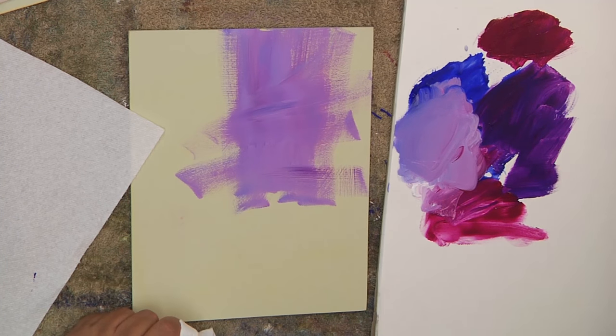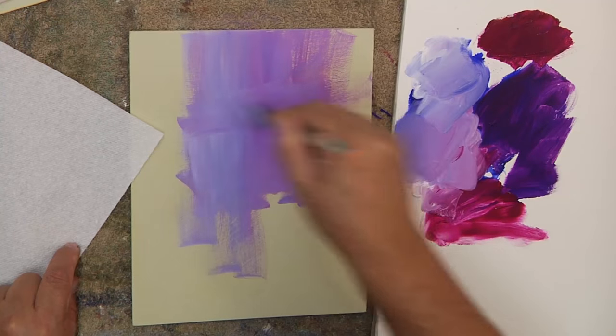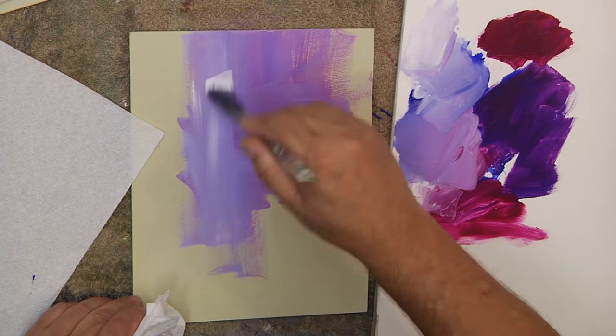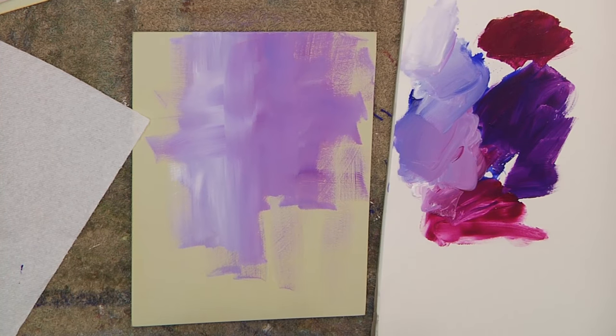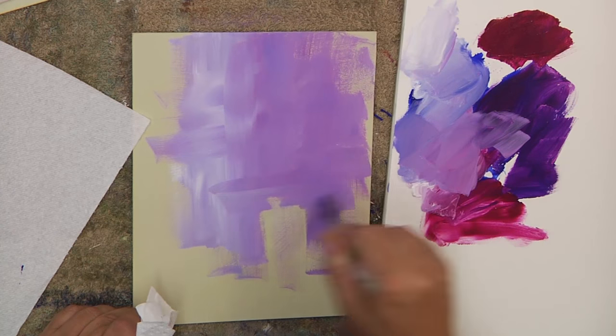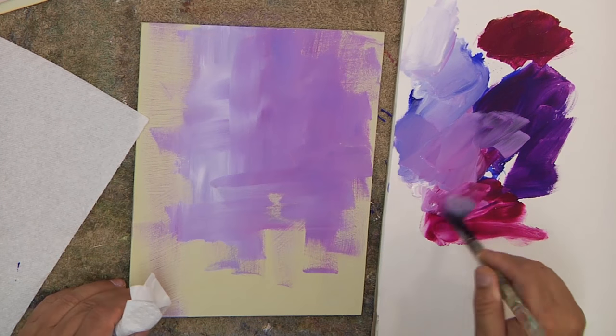I'm going to let this color sit. This is where it's fun to practice different compositions. I can let that stay more powerful and develop a painting off of that, giving me different color schemes. Without having to paint a big painting, I'm doing it in the smaller version first. I'll put a little more blue over here so I can get some color traveling. I like to push the color around and try different things — a little lighter color on this side. It looks kind of nice, kind of pretty colors going through there.